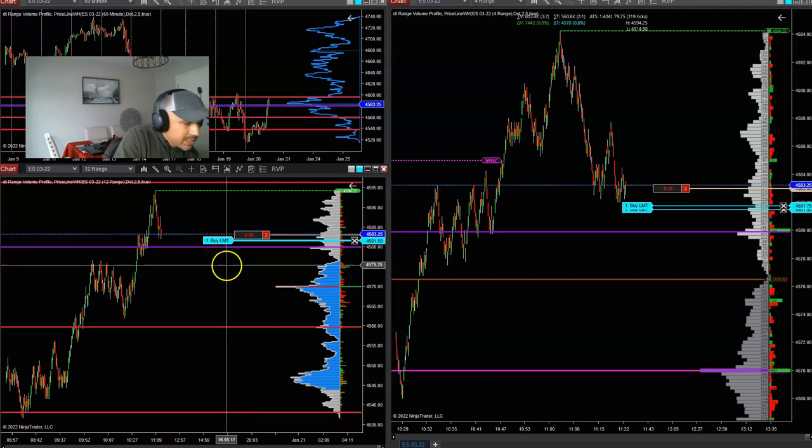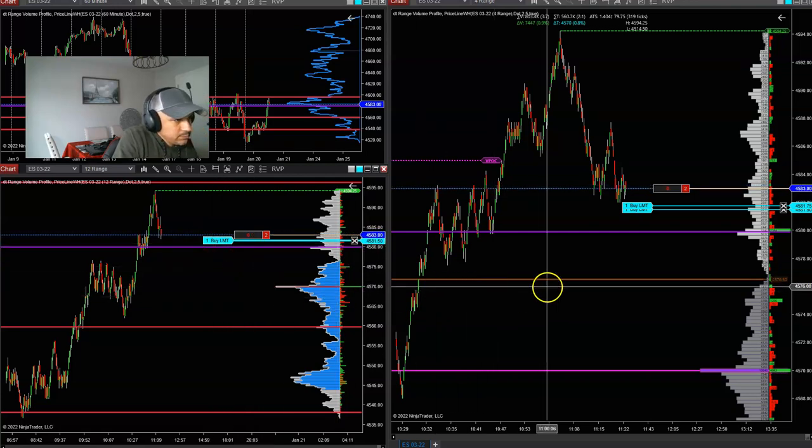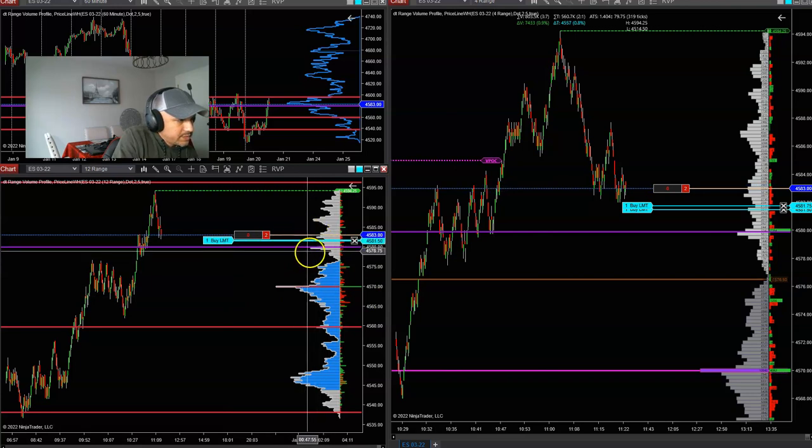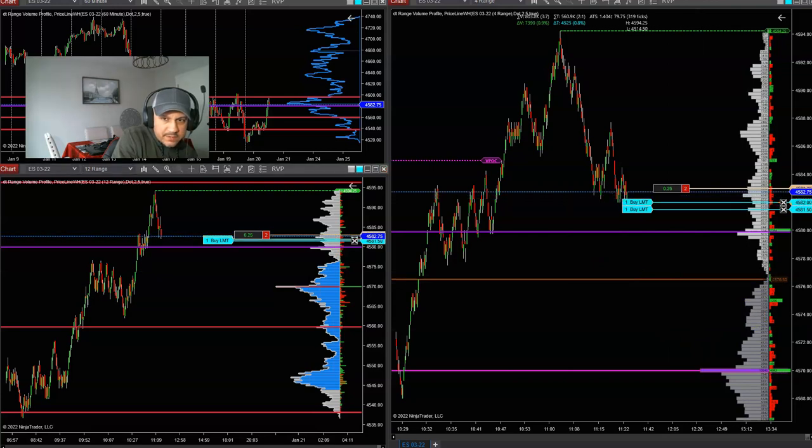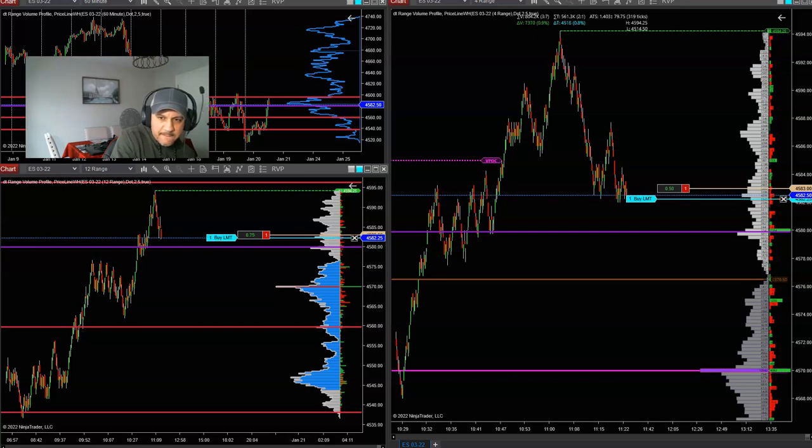I just want to see it come down to like the 81 area, put us at the lower end of this little high volume area here, and then we can look for a bounce. This is demand down here, so be careful. Just trying to quickly scalp this area. Come on. I probably should take a point and be done with it. Come on, hit it. I'm going to scalp a point here.